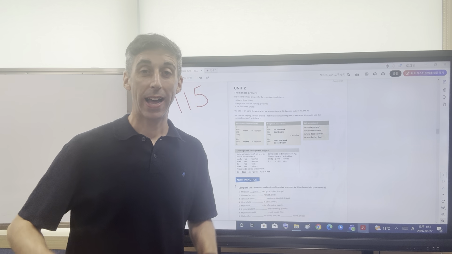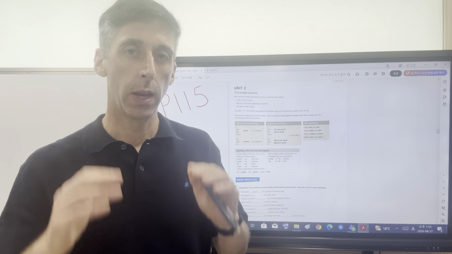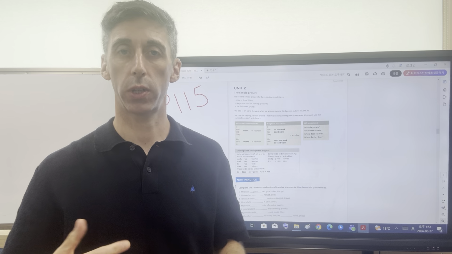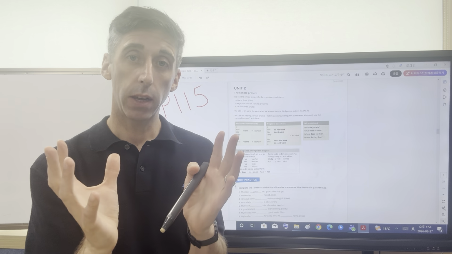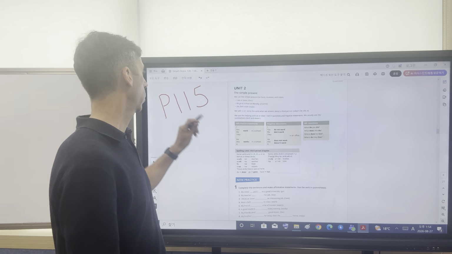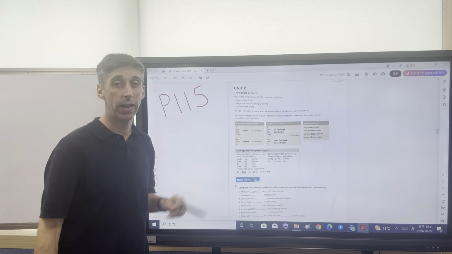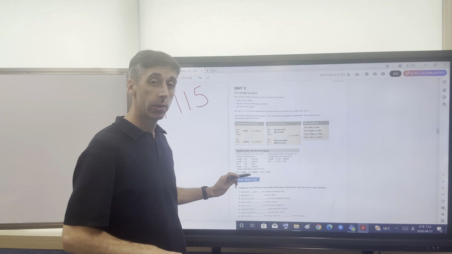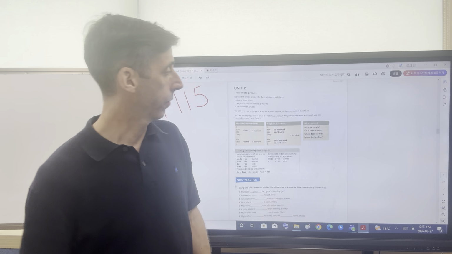Hello students, we are now looking at the grammar review exercises for Unit 2 of our book. At the end of every unit, at the back of the book, there are some extra grammar review exercises that are important to check that we understand everything about the grammar we are using and that we are confident when we use it later. So once again, I've written the page number, page 115. We're going to introduce some examples of the grammar, give some rules, and then do some exercises together, okay?